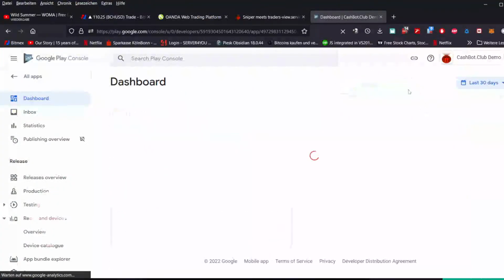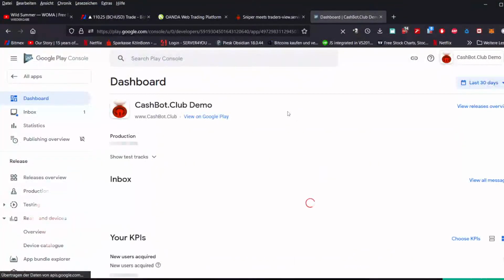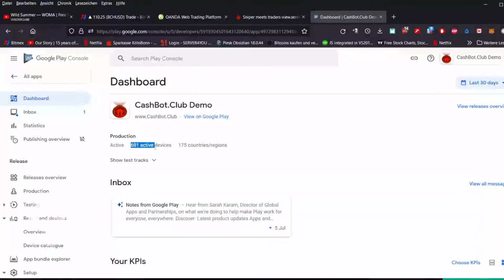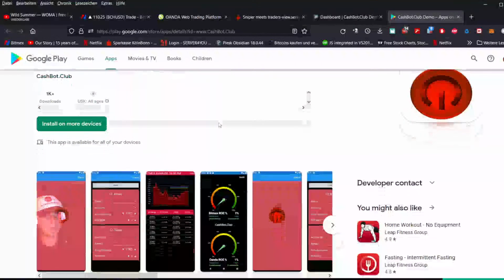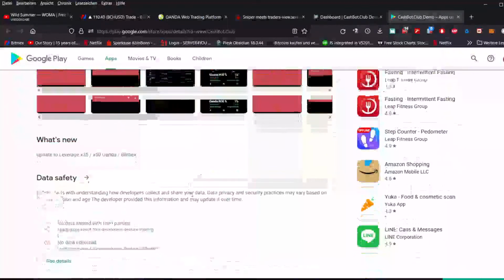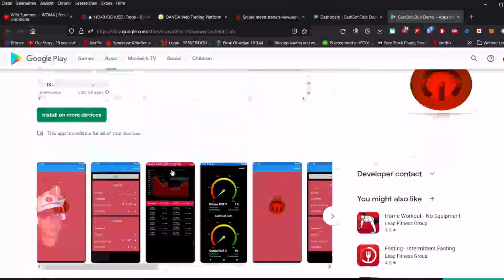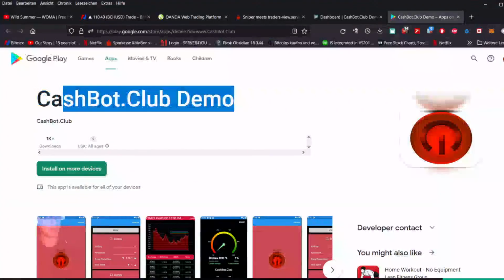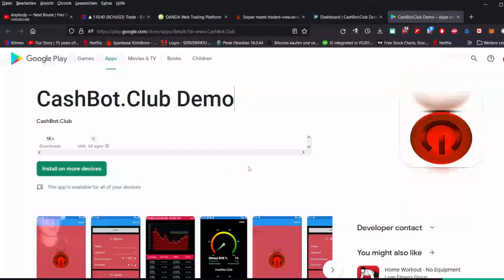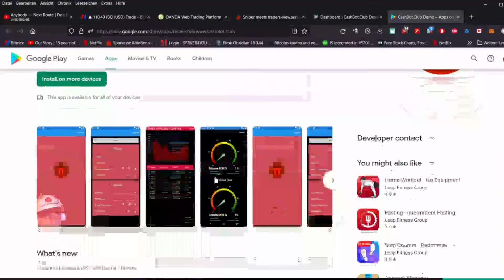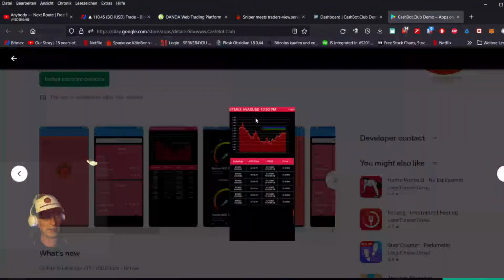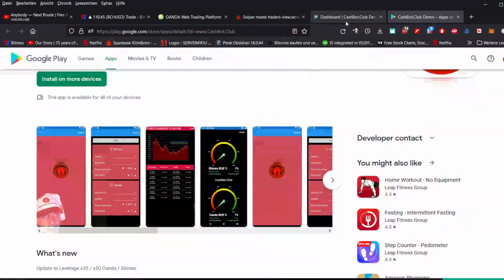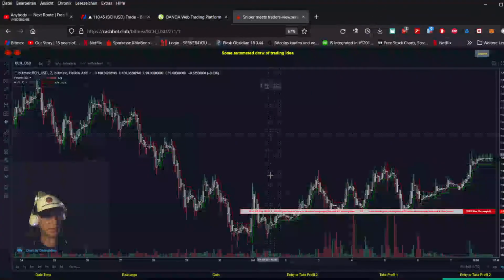We have currently, I think, around 700 devices ready, and the app is playing in 175 different countries. You just need to log out and download the current version. There, like you see, you also get a nice area line for checking your setup and so on. Okay, but we are going back.